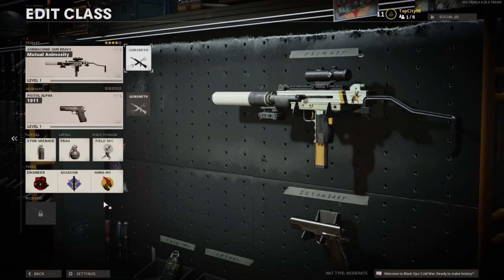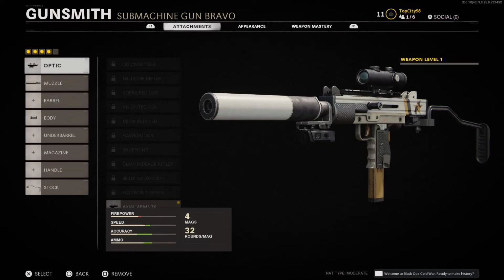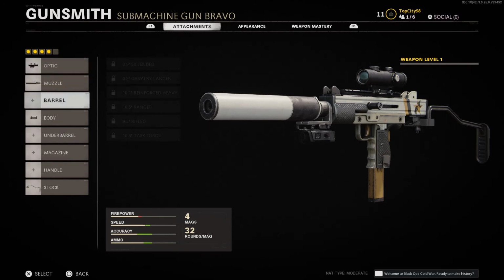And for this video, I would like to show you guys the Uzi or the Milano blueprint called the Mutual Animosity, guys. And this blueprint, to achieve it, you had to actually get level 10 in the beta. So if you guys did enjoy playing the beta, I'm sure you probably have this. You may just not know it. But this one comes with the Axial Arms 3x ACOG scope, the sound suppressor, the SWAT 5 milliwatt laser sight, and the duster stock, man.